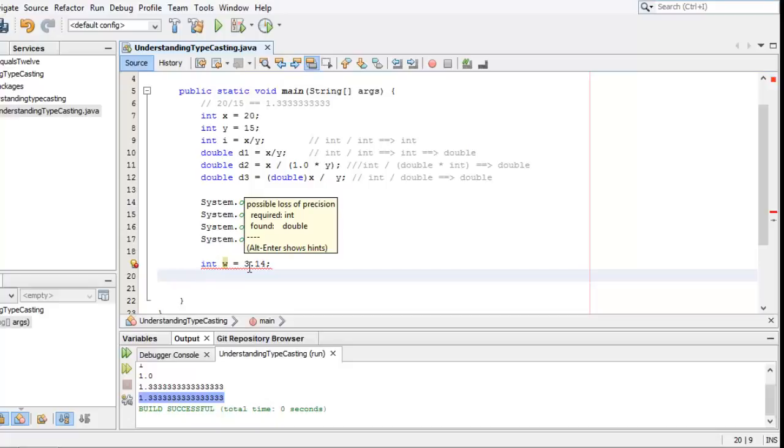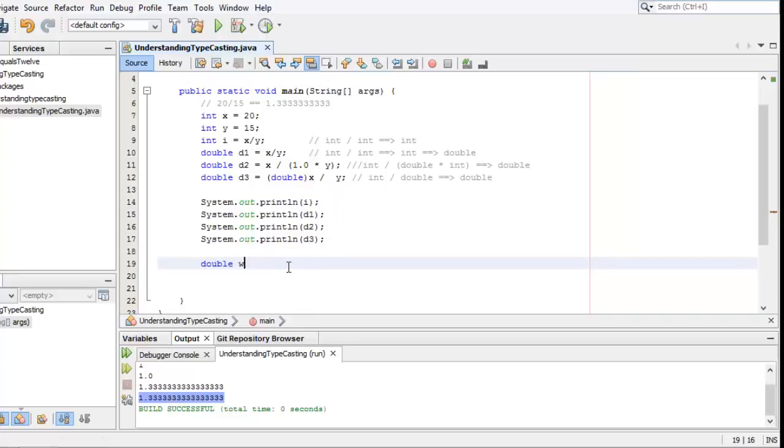And this brings up an interesting point, is that you can implicitly cast ints into doubles, but you cannot implicitly cast doubles into ints because you're going to lose important information about the number. For example, if I typed double w gets the value 3, it has no problem with that because it can easily promote a 3 to a 3.0 and not lose any precision. However, the reverse is not necessarily true. Bottom line here is it's okay if you say, double variable gets the value and it's an int because it will be implicitly converted for you into a double value. But the reverse is not true because you will lose precision.